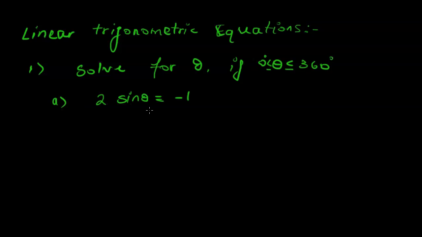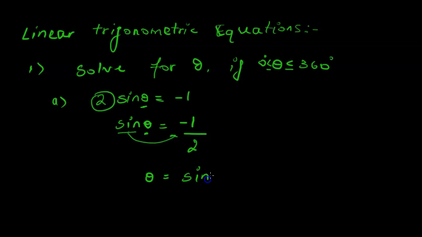And this is the first equation we have, 2 sine theta equal to -1. All that we have to do is just solve for theta because theta is our variable. So we would isolate theta. First, we'll move this 2 over. This is being multiplied with sine theta, so we'll go on the other side and get divided with -1. Now, to find out theta, we have to isolate theta completely. So, in order to isolate theta completely, we have to move this sine on the other side as well. And when sine moves on the other side, it becomes sine inverse of -1 over 2.